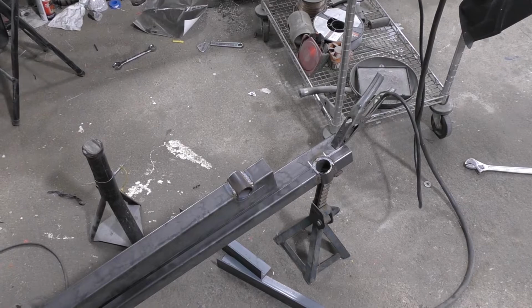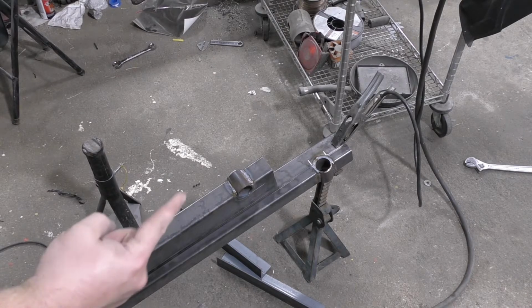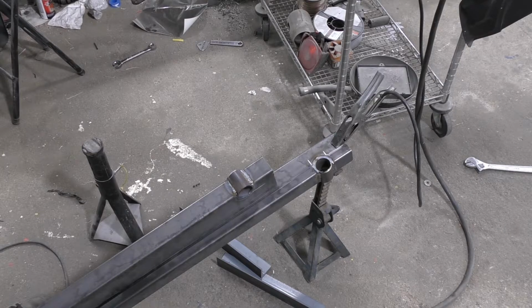All right, so anyways, we got that. We're going to let that cool off. I'm getting attacked by mosquitoes out here. They are something fierce recently. So we'll tackle that on another day for the other section of ramp. And then all that we'll have to do is just zap in all the, I don't know, cleats that we can call them. Or rungs, depending on how you want to look at it. But either way, then we can tackle that and we'll pretty much be done. We'll probably have to find some way to weld on something to pin it so it doesn't flap around. And I don't think running a bungee cord type of thing is the best concept. So we'll continue on.